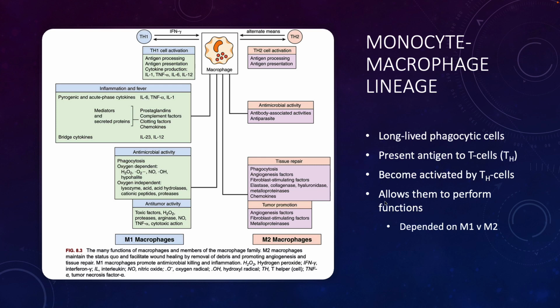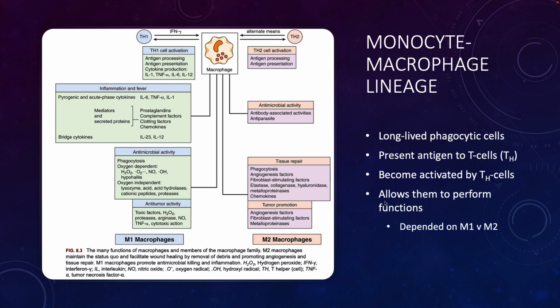We also have cells of the monocyte-macrophage lineage. These are really important because they are long-lived phagocytic cells. And phagocytosis is really important, not just as a mechanism of pathogen elimination. Sure, phagocytic cells go around and gulp up all of these pathogens and digest them and get rid of them. But really, one of the critical features is not just that they gulp them up and digest them, but then they show those pieces, those antigens, on the surface of the cell. So they are called antigen presenting cells.